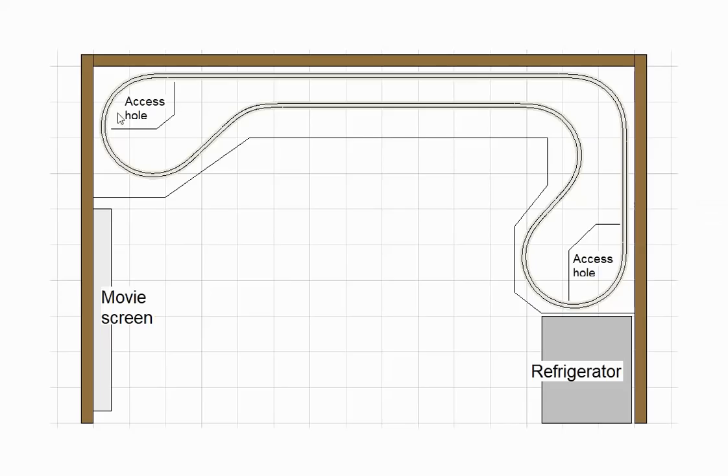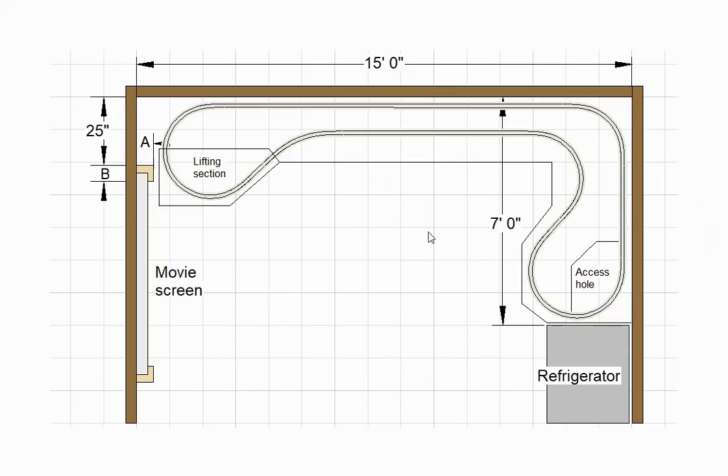Now, as I've already mentioned, I didn't get the room dimensions quite right the first time round. Eventually, he was able to correct my drawings. The movie screen is a lot closer to this long wall than I originally thought, hence the need for a lift-up section to be able to move it out of the way of watching movies. Now, this diagram still isn't quite right. It turned out that the 15-foot dimension that he gave me was not the wall length, it was the distance to the front of the movie screen. So there's actually a few inches extra in there, which can be used for scenery, but which weren't going to be usable for any track.